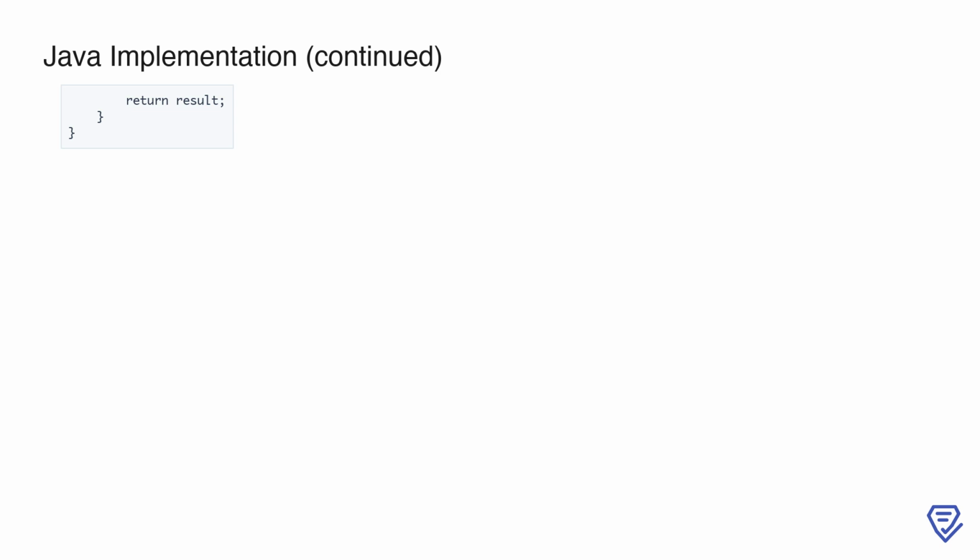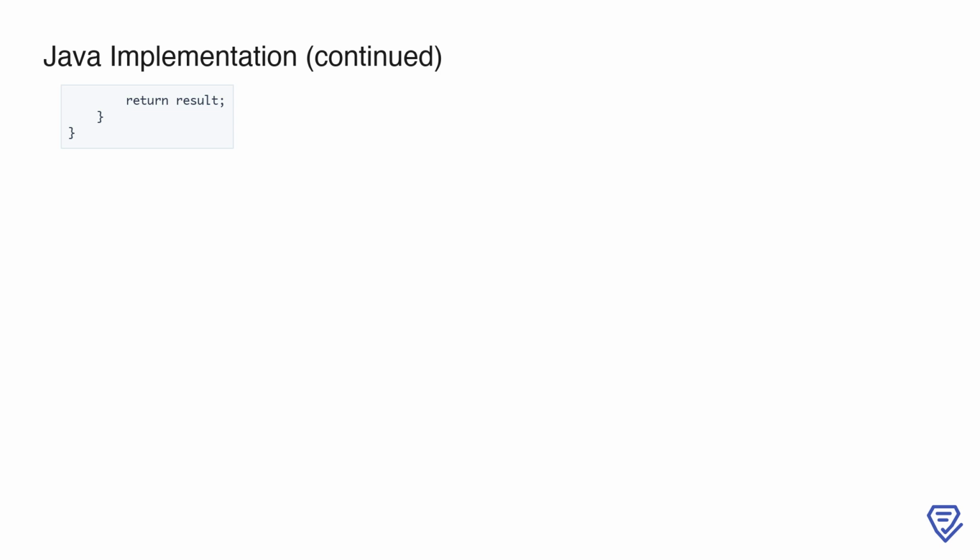Finally, we prepare the result array to store the top k frequent elements. Using a while loop, we extract elements from the min heap one by one. Since the heap stores elements as arrays where the frequency comes first and the number second, we retrieve the number at index 1 for each entry and add it to our result array. We increment the index as we go, ensuring that all top k elements are added in order. Once the heap is empty, we return the result array as the output.